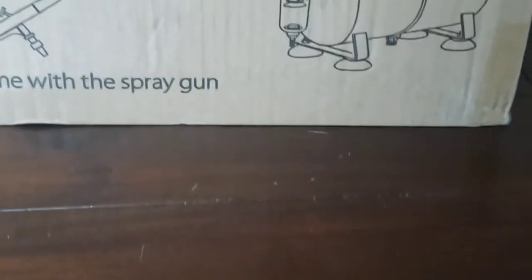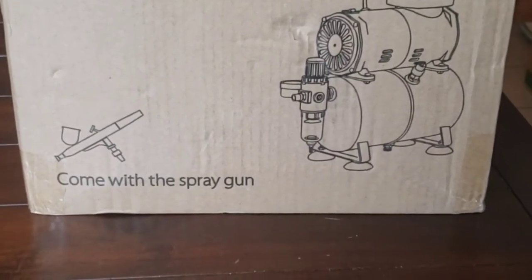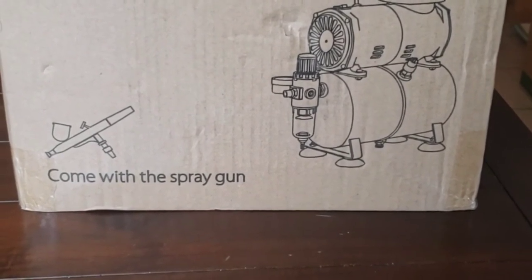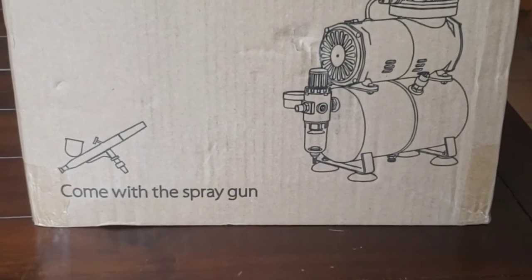So the main thing I wanted to show in this video, beyond the kits, is this. It just showed up today — like literally 30 seconds ago. So I'll get this opened up real quick and we can take a look at what it comes with, and then I'm going to mess around with this because I am quite excited.